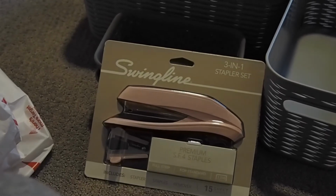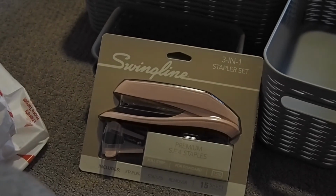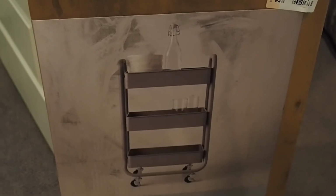And I have one more thing, which is the crown jewel of organization for my organization today that I bought from Target, and I'm going to show y'all. Okay, so the box is dirty, but this is a cart that I got from Target. I actually did the pickup for it because I noticed when I was looking through the app that there was only one left. And so I was like, I'm not trying to run out there and break my neck to get this cart. So I did the pickup in store so they would already have it ready for me. This one is gray, so I'm hoping that it goes with some of the other gray elements that I have, like my chair, but it was $37.73, and that was with tax. So I'm about to put all this stuff together, get to organizing, and then I will show you guys the final result.